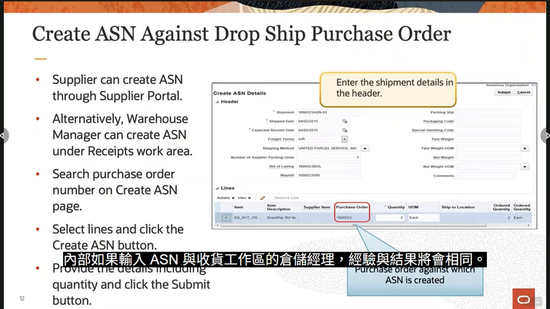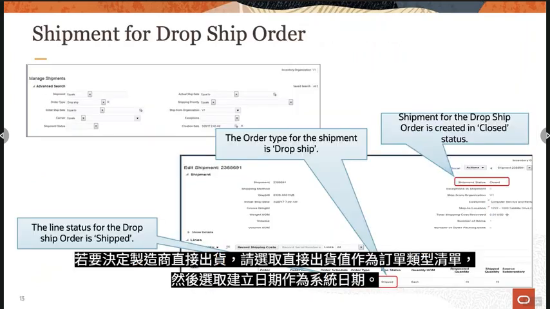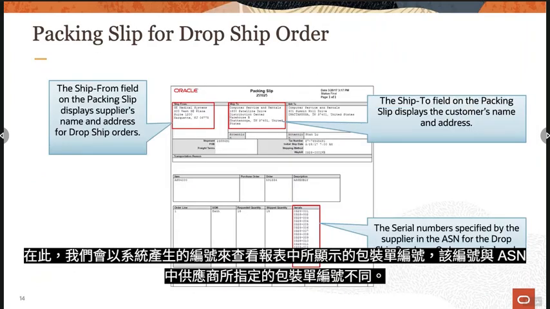Here's an example of a customer commercial invoice location. It displays the supplier's address information for the Ship From region and the customer's address as the Ship To location. A commercial invoice is generally used to provide an estimate of charges for the customer, but an actual invoice will be generated in Oracle Cloud Receivables and sent to the customer for payment processing.